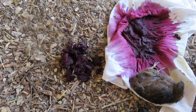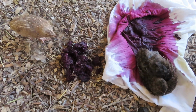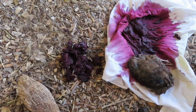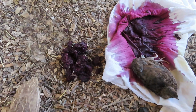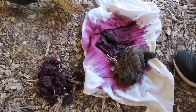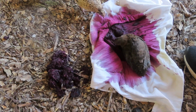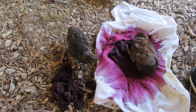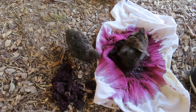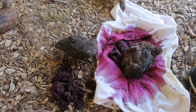I put down the flour sack towel next to where I dumped the berry seeds, and there's a little girl quail taking a bath on top of the towel. I do know that we have one little girl who loves to bathe in this stuff, and she's going to have purple feet and purple feathers.